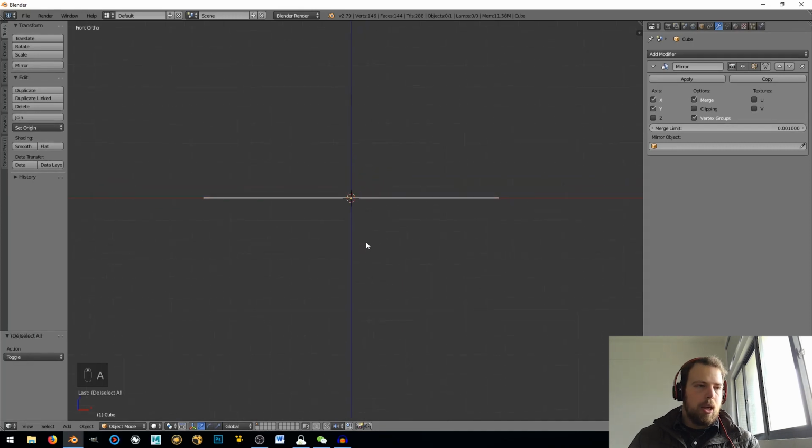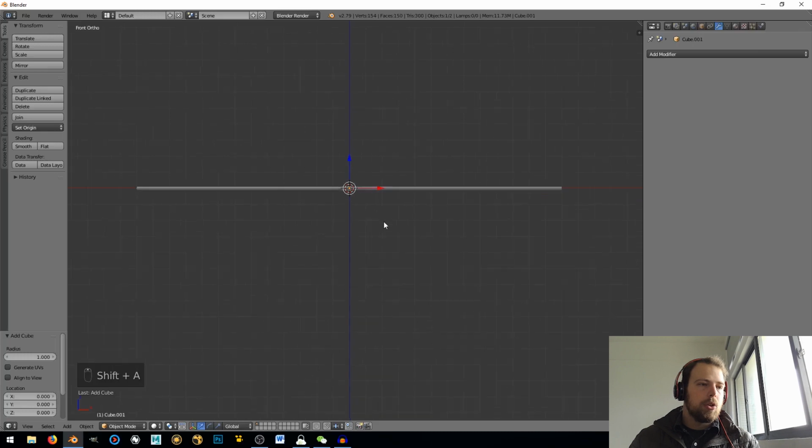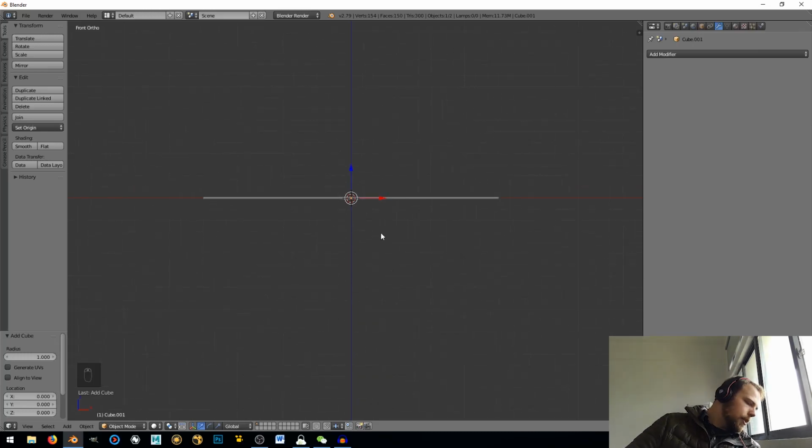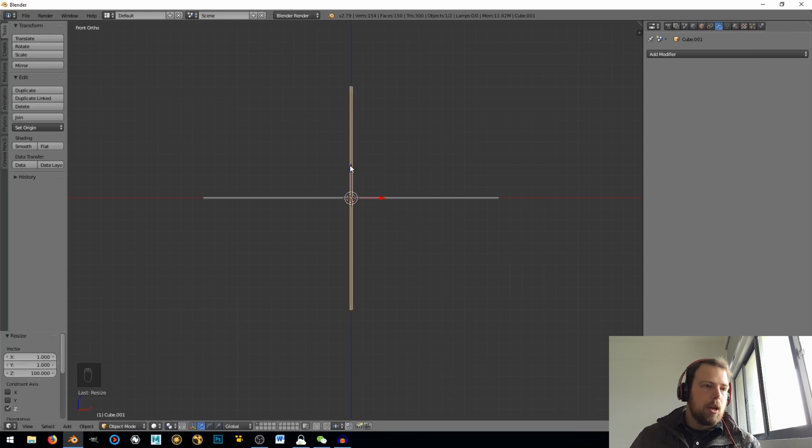Alright, let's do the bottom of the desk. So I'm going to hit A to deselect, Shift A for my add menu, and I'm going to add another cube. And then as I look at the desk here, I'm going to say it's about 1 meter tall, so scale in the Z axis 100. And I'm just going to move this down. That is too tall.